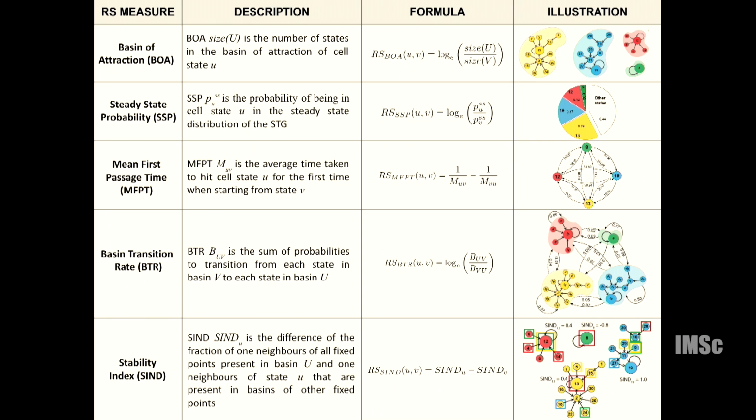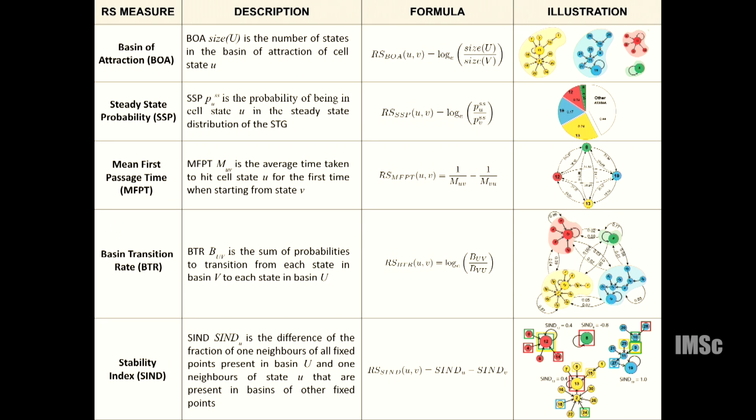One of the simplest measures to quantify the relative stability could be to see the size of the basin of attraction. If you look at this, this is the basin of attraction for the fixed points which were observed with the 5-node model. You can clearly see that this has many more states flowing into that, okay? So that has to be more stable, okay? So one of the simplest measures to quantify the stability of a state is just to look at the number of states which flow into that, or the size of the basin for each, okay? And you can actually formalize that with a formula to quantify the stability. Actually this measure works pretty well, as I will show later on.